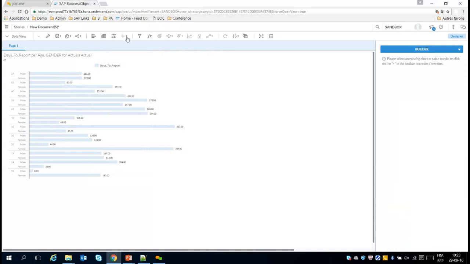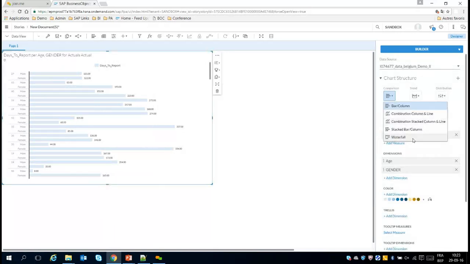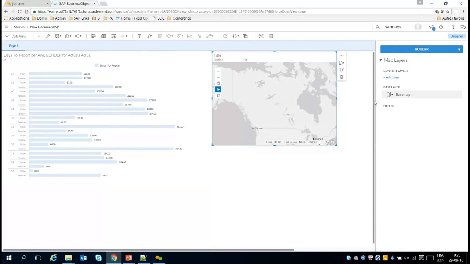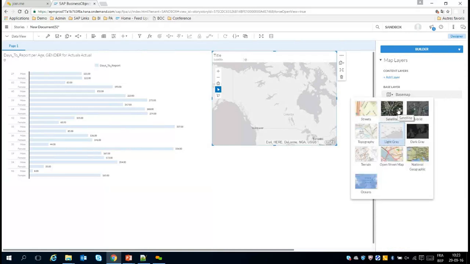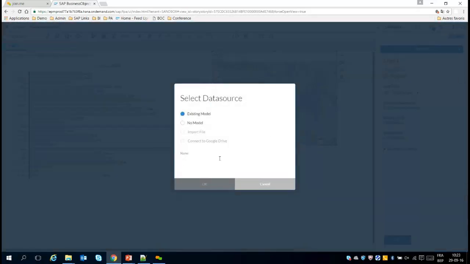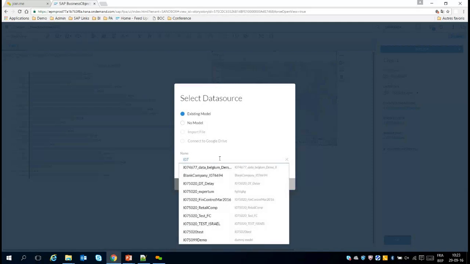Let's go further. So I spoke about, okay, you have a chart, you can change and put any kind of chart you want, but let's go further and say, okay, I would like to add a geomap. So I will add a geomap. And the first thing that you have to do is, well, which kind of map do you want to see? Do you want to see a satellite map, OpenStreetMap, or whatever? So that's all embedded. I will leave it for now there. And I will add one layer. So I will first specify, as always, the data model that I would like to work on.